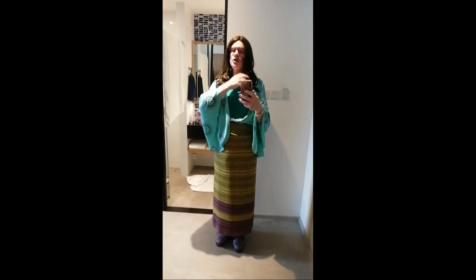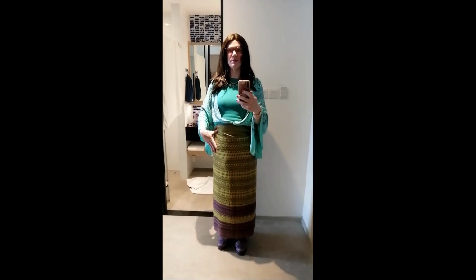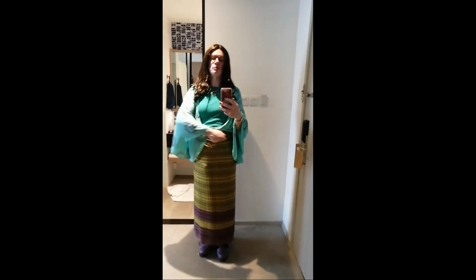Now, you can tie these in all sorts of different ways. This is just the basic, but don't try and do a Javanese style sarong tie. You can get sarong buckles, which usually have two holes or two slashes in them, and it will wrap around the other way, and you pass this into a buckle and pull it so there'll be a tail. The buckle sits sort of offset right of center, and then the tail tucks in and ties around here. So it looks pretty, you get a draw up of the skirt, so again it really pulls in and emphasizes your curves, but that's for printed material.